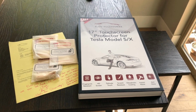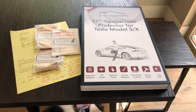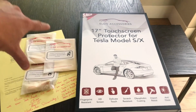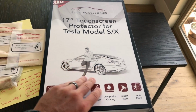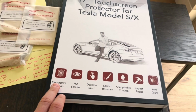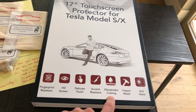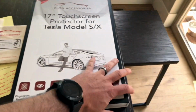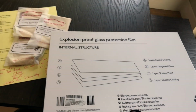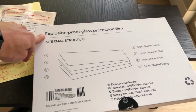All right, let's take a look at the packaging. The first thing I noticed is the packaging is actually really well done. The system comes with 3 microfiber cloths, which is handy. The boxing itself says it's fingerprint resistant, HD screen, delicate touch, scratch resistant, oleophobic coating, impact resistant, and anti-glare. The other interesting thing it says on the back, and maybe we'll test this later, is that it's explosion-proof glass protection film.